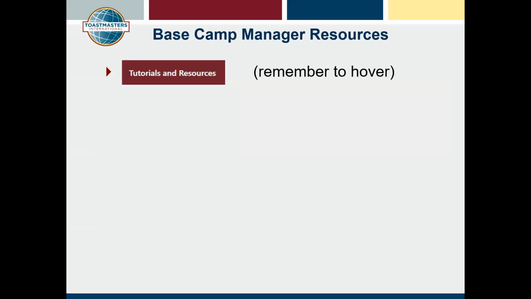Another way to get to your tutorials is, remember, you have that burgundy menu bar. In your burgundy menu bar, if you want to get to your tutorials and resources, you don't click on tutorials and resources; you hover on it until the little white tutorial and resources box drops down below it, and then you click on that. So remember to hover on that. And that takes you to essentially the same place that you get when you do tutorials and resources logged in as a regular member.